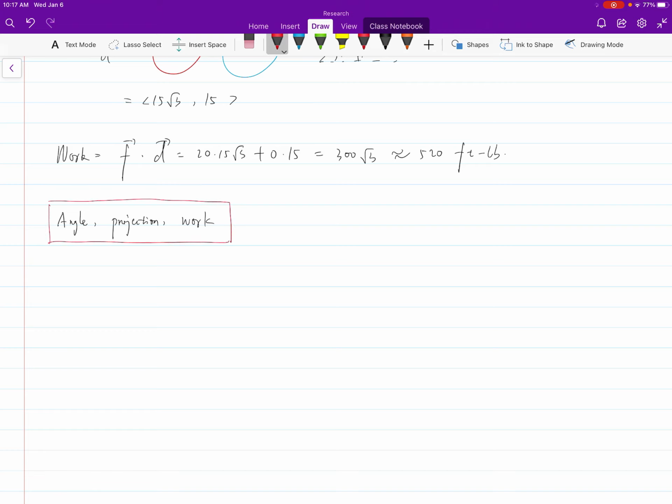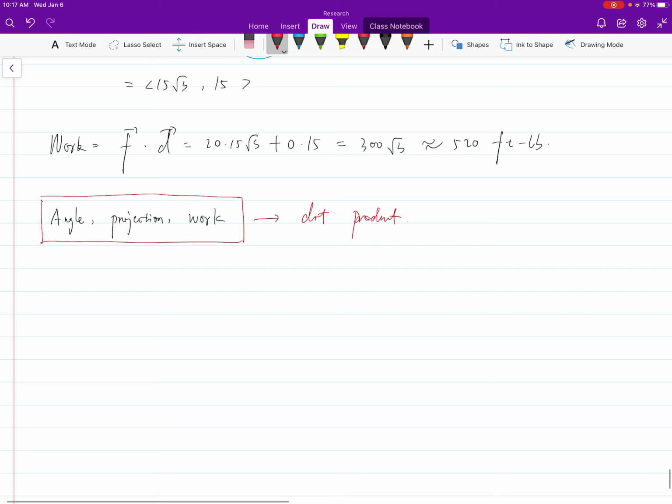So for these three cases, when you see them, that's when you probably want to start to think in terms of dot product. Because dot product is really good at handling all these, and that is because it has cosine theta in it. It has a much simpler way to deal with cosine theta compared to the law of cosine. All right. That will be all for this section, and that will be all for chapter 9.